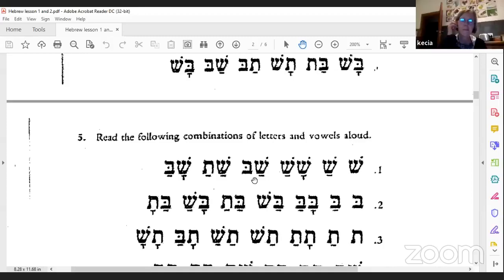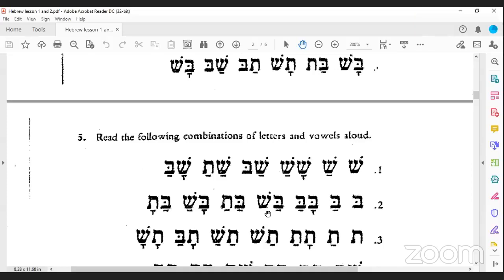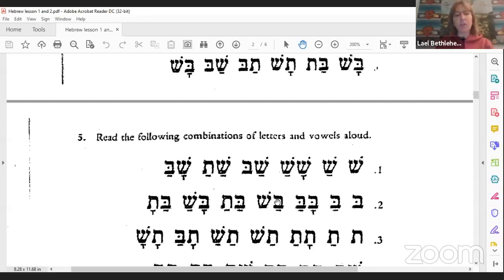Shub. Shub. Shub. Now I want to ask Harriet to read, I'm going to skip down to here. I want Harriet to read this word, and I'll tell you now why I've skipped. But Harriet, could you read that word for us? Bush. Excellent. So everybody has got the basic concept, which is you take the letter plus the vowel and then you read from right to left.